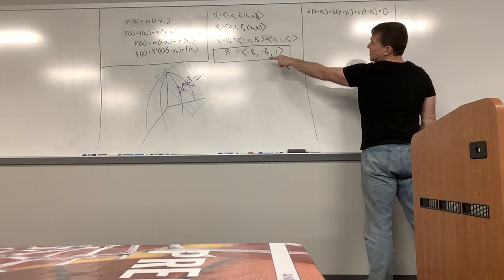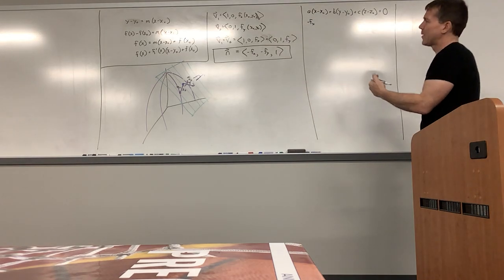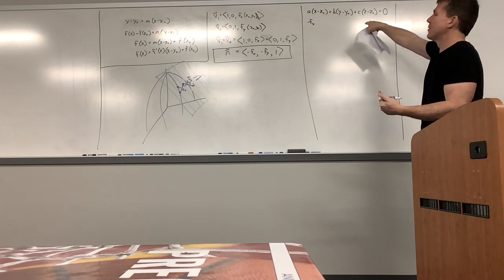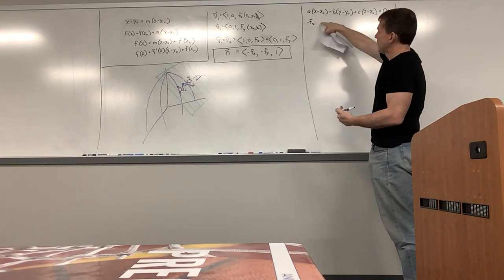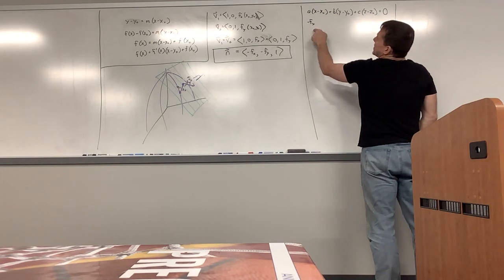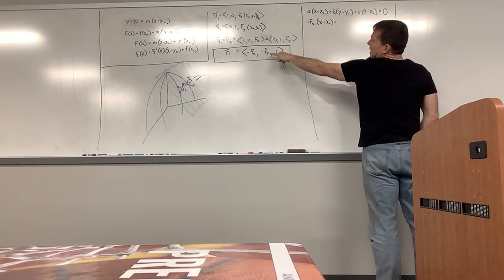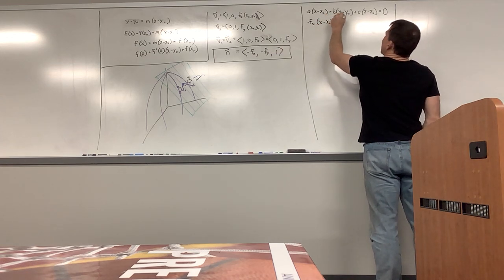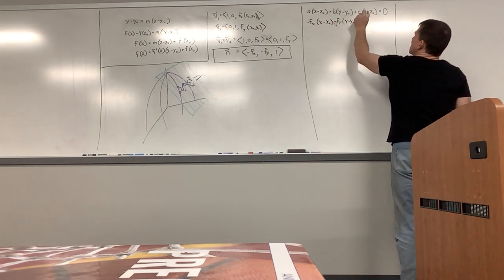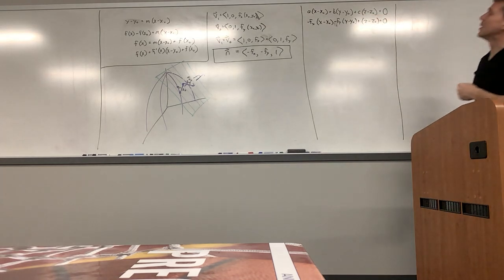A, B, C is just my n. So that's negative f sub x. And I will point out, and I've pointed this out in class before, these are the partials at the point, but just for brevity's sake, I'm not writing f sub x at x sub 0, y sub 0 and all that, because I only have so much room on the board. So negative f sub x times x minus x sub 0, plus b is negative f sub y times y minus y sub 0, plus c, which is 1, times z minus z sub 0 equals 0.